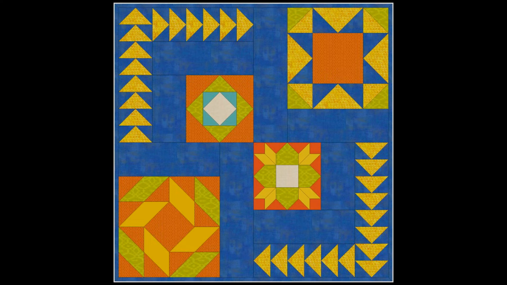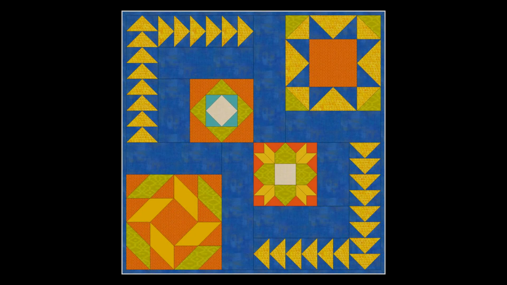So if you notice, I broke this into 4 quadrants. I've got 2 quadrants for the bigger squares, the 12-inch squares, and then 2 quadrants for the smaller squares. You don't have to break it into 4. I could have easily broken this into just 2 quadrants, either top and bottom or left to right. So you kind of need to decide where you want to go with this layout. Whether it's 4 quadrants or 2, just pick one and start to play with your design.